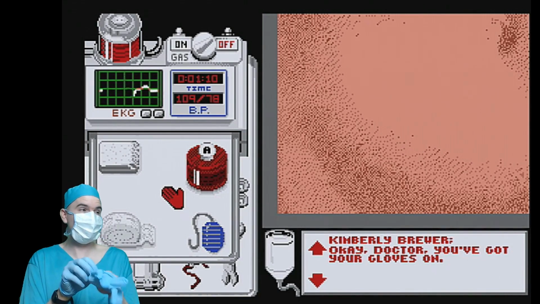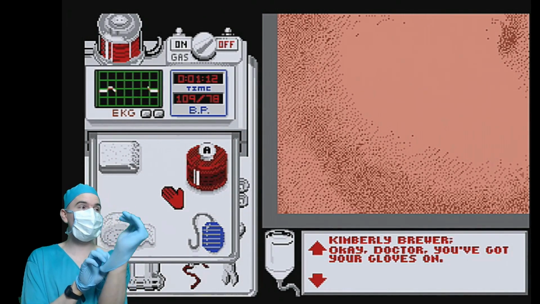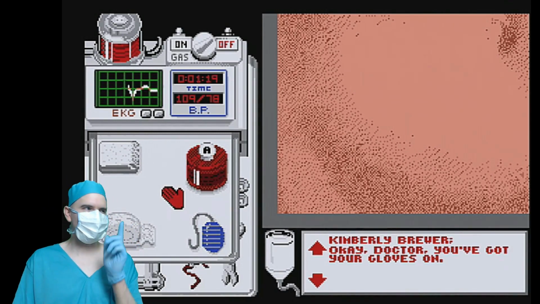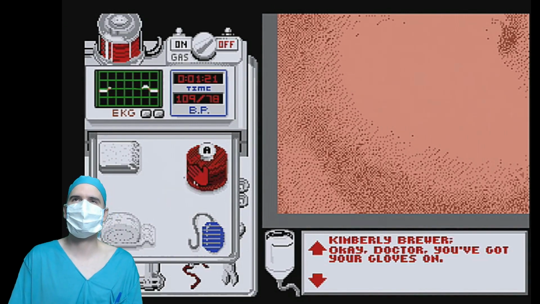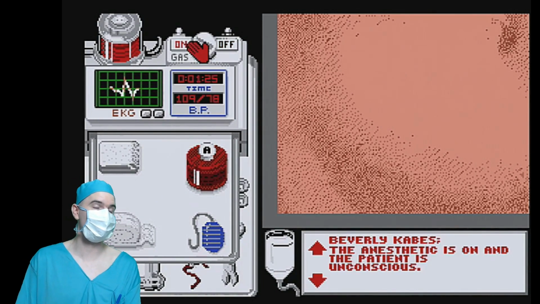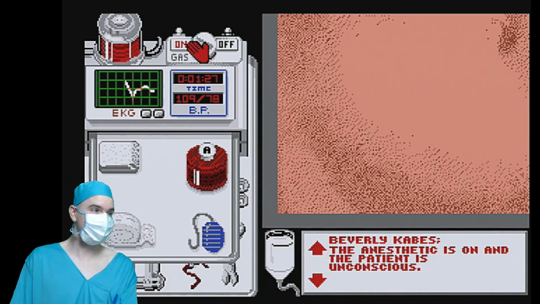This is actually probably the easiest bit. I can put gloves on. Now it gets difficult. But turn on the gas. It's now officially begun. The patient is now unconscious, so he's out of it.